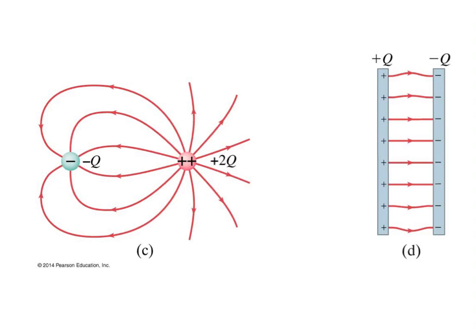On the right, we have what's often called a parallel plate capacitor. We've got one plate. It looks like a line here, but imagine this is really a two-dimensional sheet, like a thin metal sheet. And likewise over here. And when you put equal and opposite charge, it actually doesn't have to be opposite. But when you put different charges on the two different plates, you create a field that looks kind of like this. And parallel plate capacitors have the interesting feature that the electric field between them is actually almost uniform.